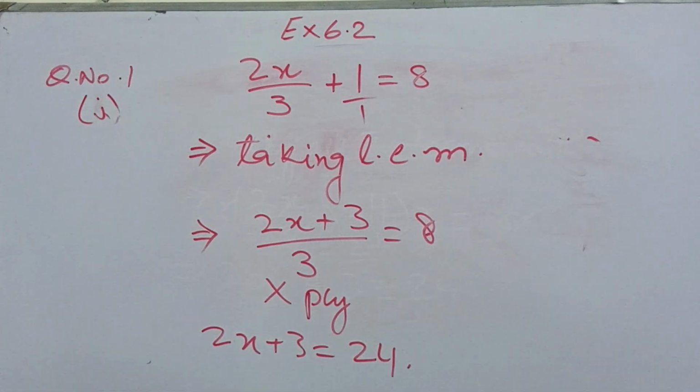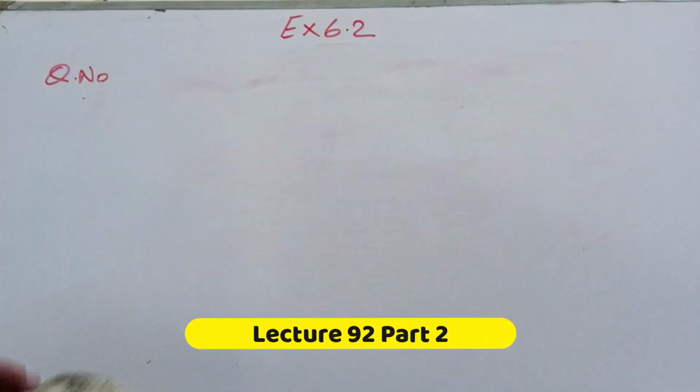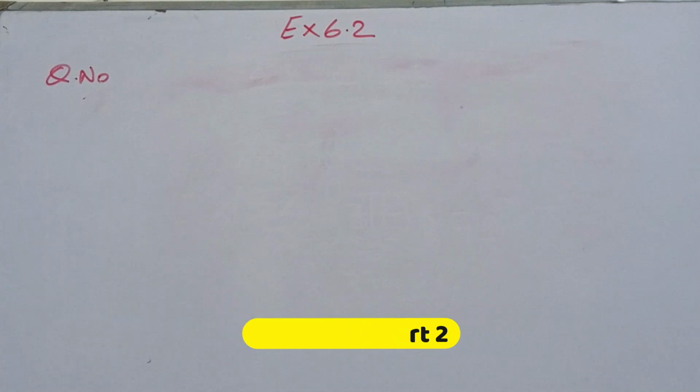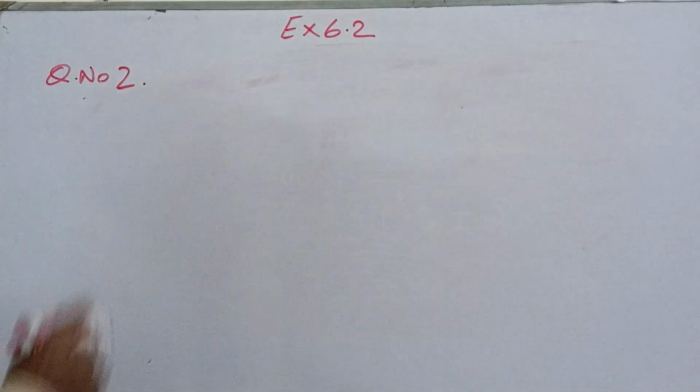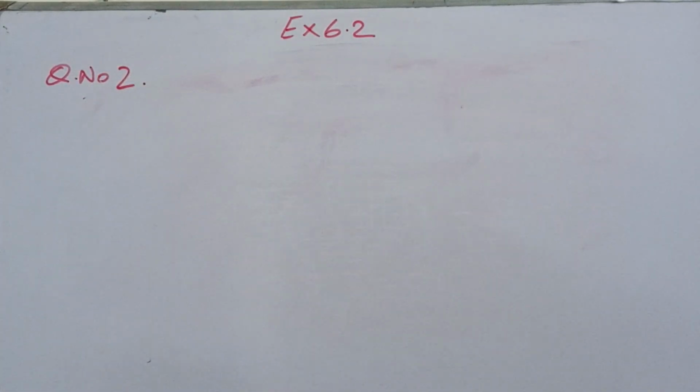So I am going to proceed to question number 2 now. Now my dear students, question number 2. Now you will find a little difference between question number 1 and question number 2, though they are linear equations. In both questions, they are linear equations, but we have to rearrange them, as the chapter name implies, that we have to rearrange formulas. So what is the first question?